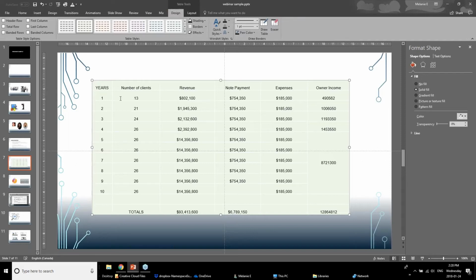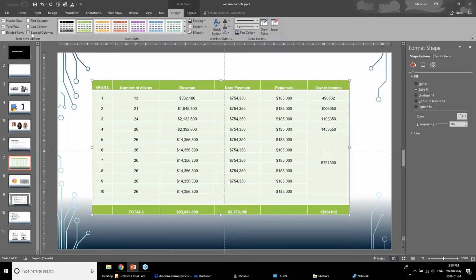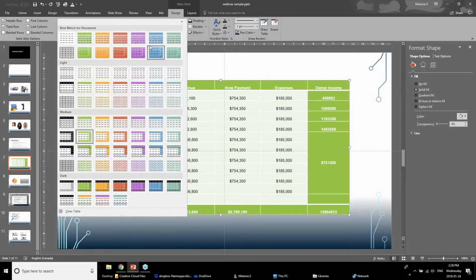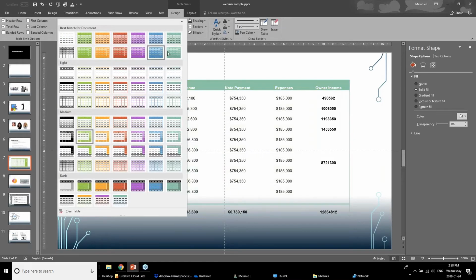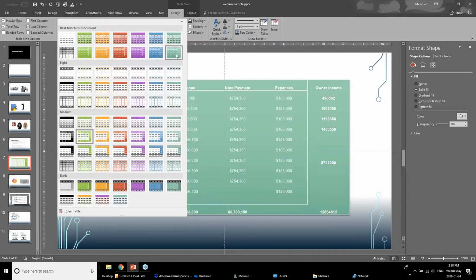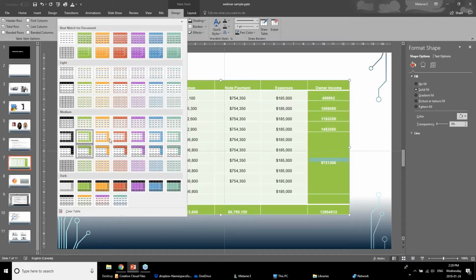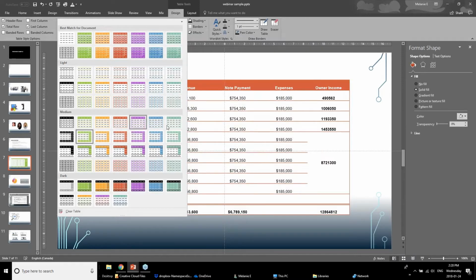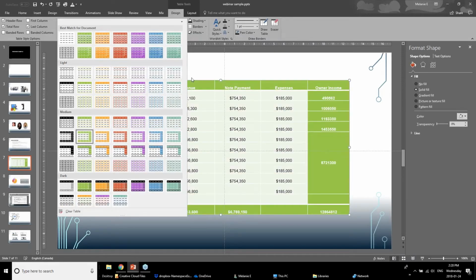Now, there's a lot of things that you can do with just one click without customizing. I can decide that the header row is colored. I could decide that the total row at the bottom is colored. I could decide that the last column has a color. And even from there, I can decide based on some presets what the colors are. So I can make it more white, I can make it more of a blend, I can ask for more solid colors. So there's some presets that I can go in.